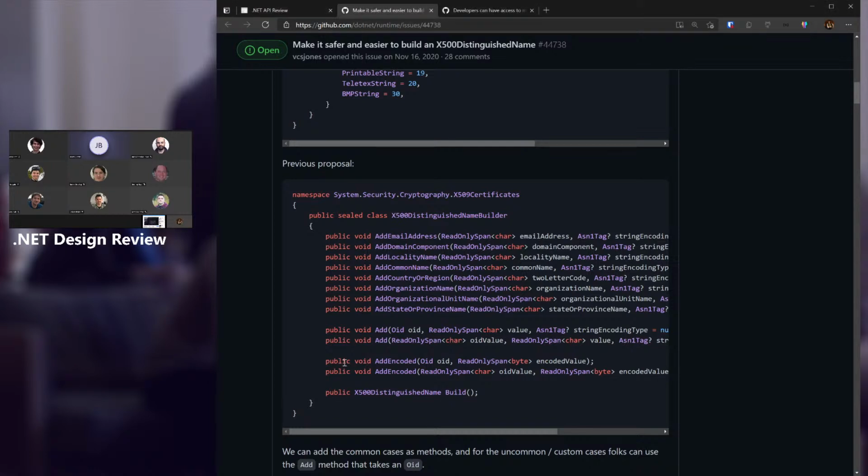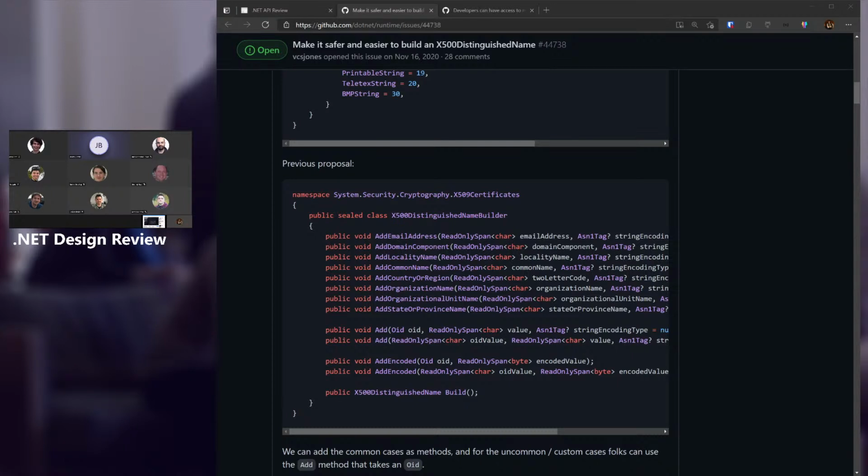Sure. Looking at the namespace, if you proposed a top level type name, that would be fine with me too. If you call it, I don't know, X509DistinguishedNameEncoding or something, it seems also fine. The namespace is full with types called X509 something, so having one more in there is not going to make or break it. Personally, I would rather not have it than have it as another top level type.